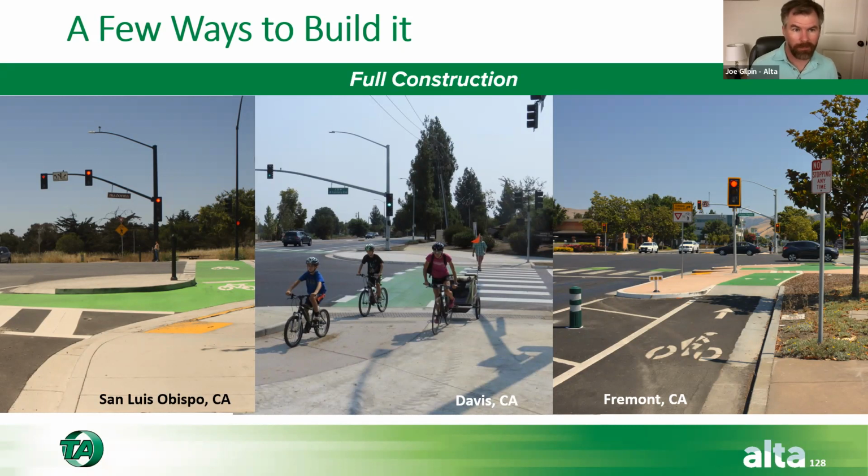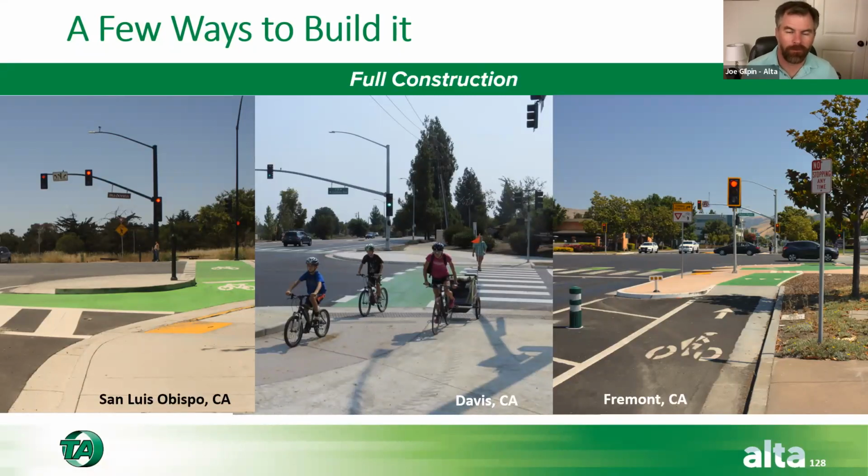There's 2 more in design, and they're considering it as their standard going forward. So some really neat stuff that's happening on the Central Coast. Davis was the original implementer of the protected intersection. This is an example that has sort of class 1s on the side, but it also has buffered class 2s. And so you can leave the class 2, get into the class 1, get up to the intersection, cross, and then you can rejoin the class 2 if you want.